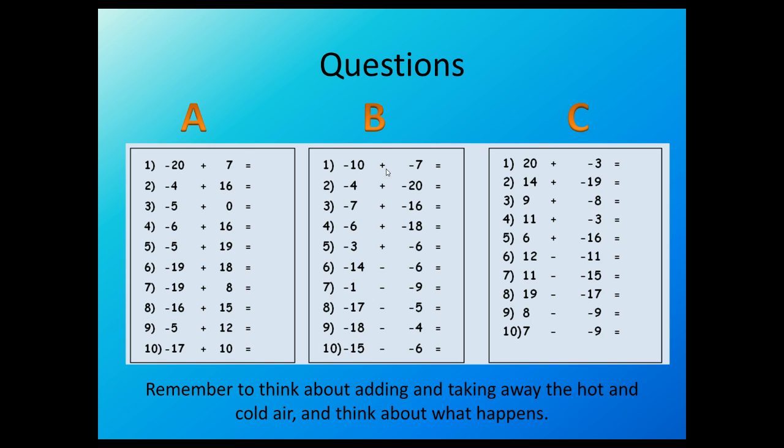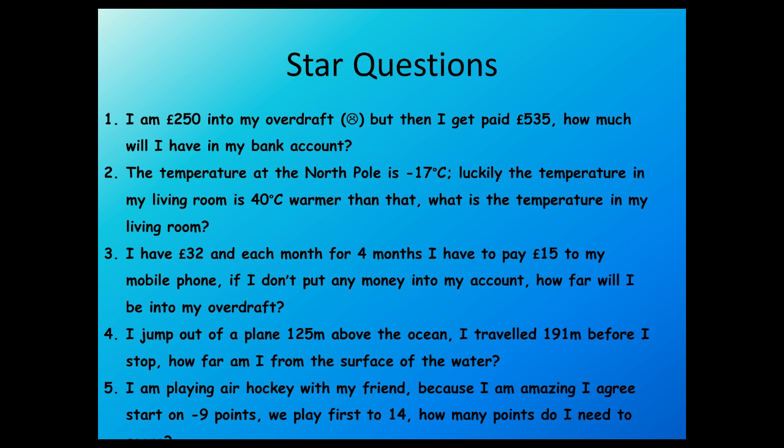Now, the rule is this. If you have a plus and a minus or a minus and a plus together, those resolve as a minus. If you have a plus and a plus or a minus and a minus, they resolve as a plus. So you can simplify it down. So for instance, minus 10 plus minus 7 is minus 10 take away 7, or getting colder by 7 degrees. And you can refer back to your previous work if you want, or draw your number line if you want. So there are some questions to do, and some start questions there if you want to bring them in, and I'll have a look at them for you.